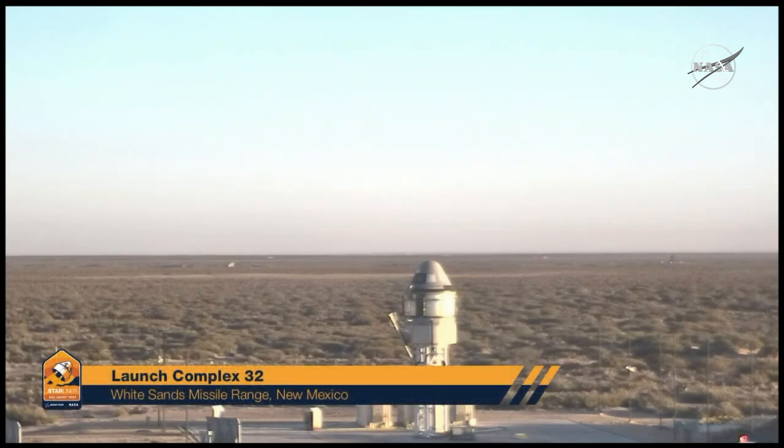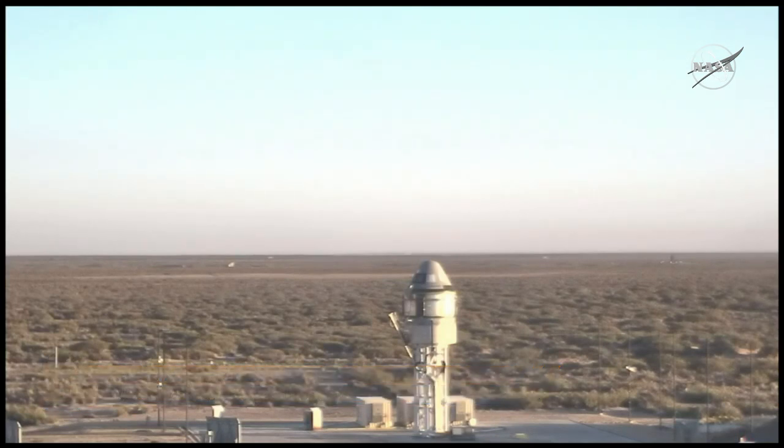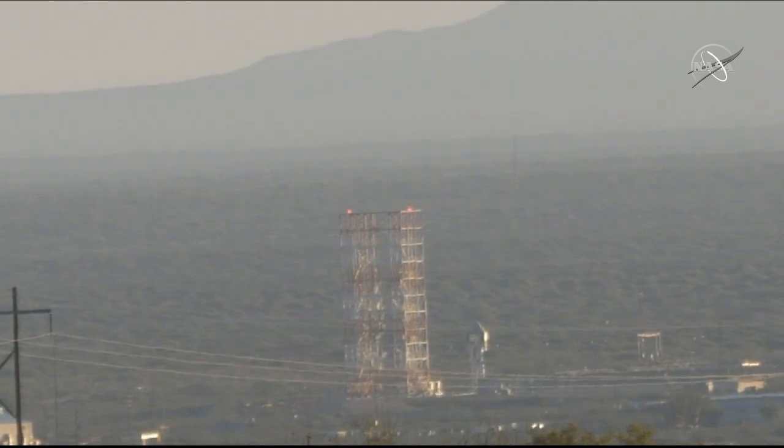But we just could not ask for a more beautiful morning for Starliner's very first flight test, pad abort, which is really one of the last major milestones ahead of crew flight. And there's going to be a lot of stuff happening really quickly. And again, it's going to be a really dynamic test. So let's paint a picture for what people are going to see today.